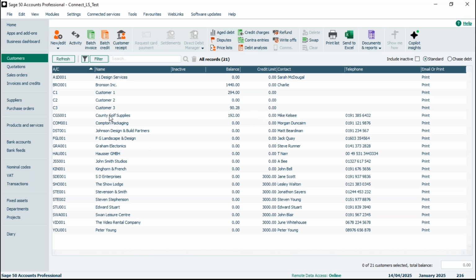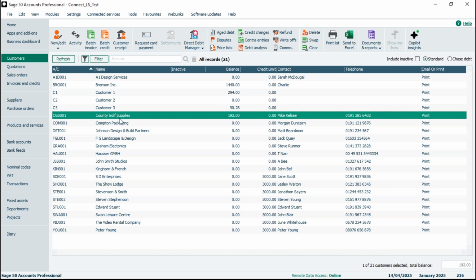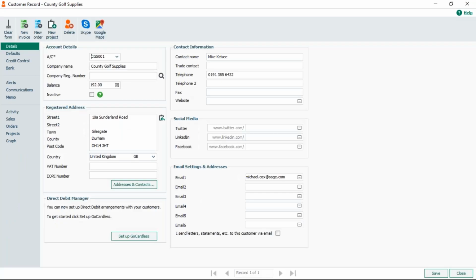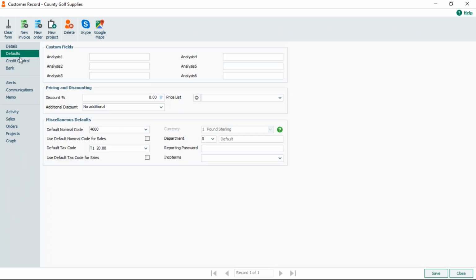So if I just choose this County Golf Supplies as an example, appreciate I'm still in customers, but if we go to defaults, you've got these analysis fields here. Now, if you'd flagged certain accounts to say, right, well, actually we pay this one by standing order, or in this case, this customer pays us by standing order, we might just put something in here, such as, let's say, SO.